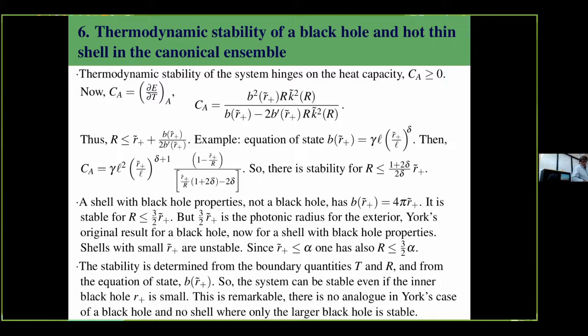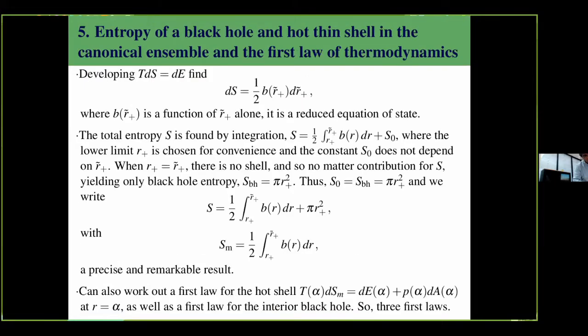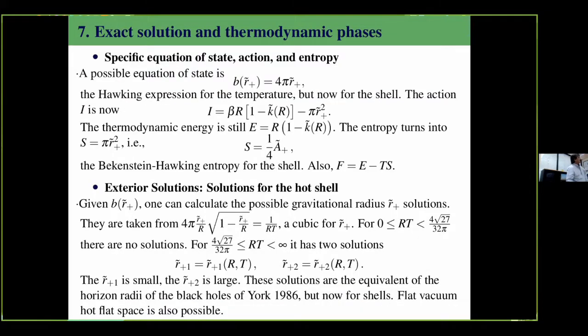Okay, now, I think we have to go to the most interesting part of the work, which is an exact solution, a thermodynamic exact solution, and we actually found the thermodynamic phases for this system. So what is the simplest equation of state that you can think of? Well, it's the Hawking temperature equation of state, but not for the shell.